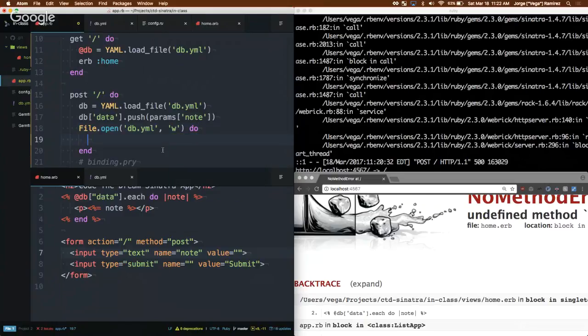Instead of just writing, is it better to do...? No, I guess it won't. No, because I was thinking of the A, but that would mean to add to the end. Yeah, so I see what you're saying. Adds to the end of the file. Let's remember it's a file. So a file is not a Ruby object, so you can't just add. You could concatenate, but it wouldn't work on a YAML file. It would not keep the structure of the format that it needs. So we're opening it up and rewriting it to look how we want it to look.